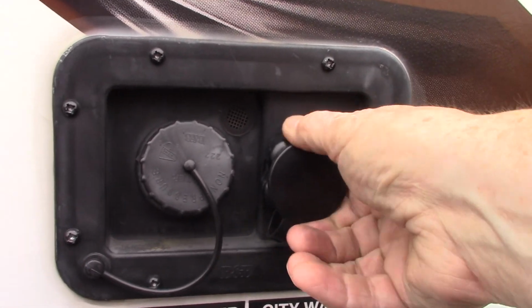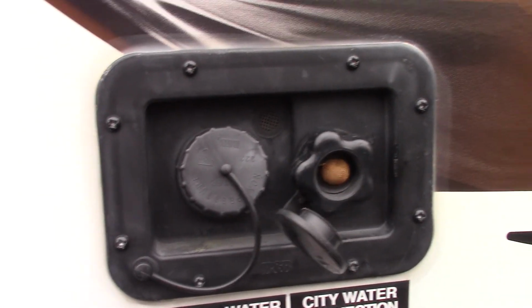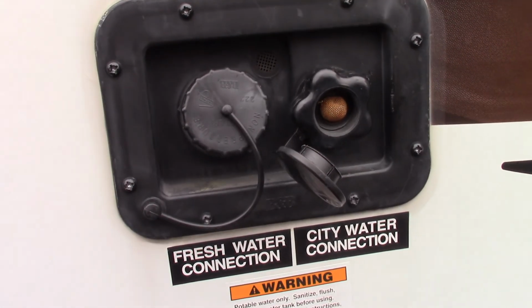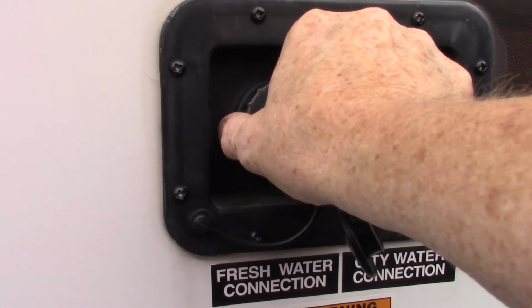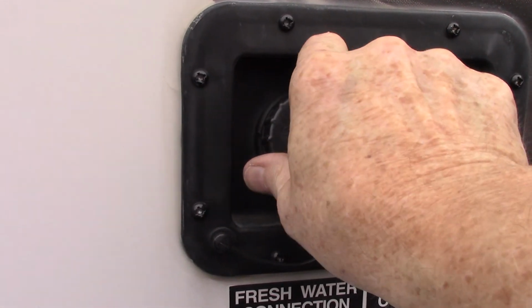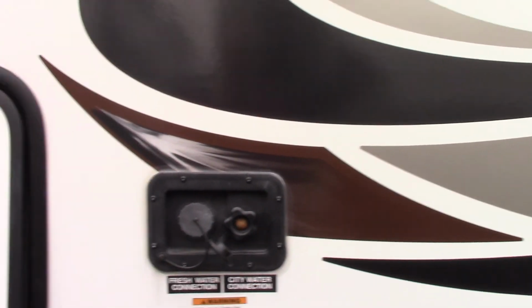The most common way to get water to your trailer is to use the city water. So as long as you got regular pressurized city water, you just hook the hose up to there, turn it on, and your trailer's ready to go. Now, if you go to a campsite that doesn't have plumbing on each individual campsite, you have to pre-fill the fresh water tank and use the onboard pump to pump it. You'd fill the tank right here. Okay, and then of course there's a switch inside to operate the pump, and you just pump it out of your tank. You only do that if you don't have city water. That's the bottom line.